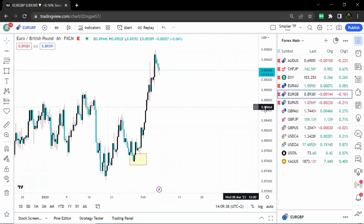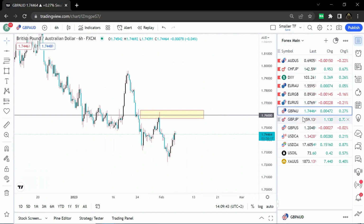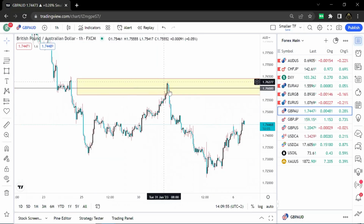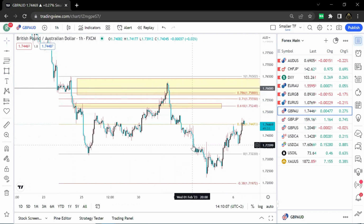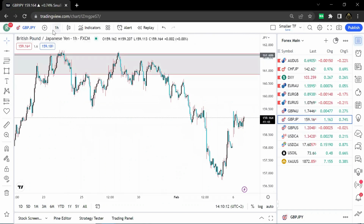Euro GBP going up, meaning that pound pairs are weakening, will be a double confirmation for that sell. So what we would have done is once again drop down time frames, perfect evening star formation, and then a sell to the downside. So once again, a few things you could have done: either sold after that evening star, as it was still a good risk reward, or obviously add your fib like that, wait for price to break back below levels, and then take the sell. So multiple things you could have done.